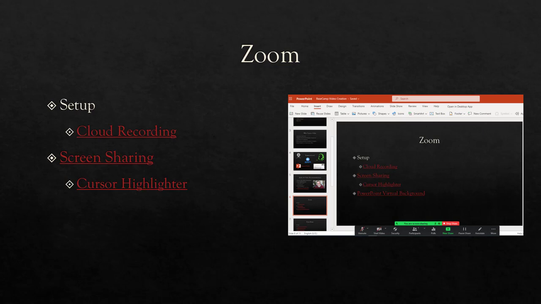So in Zoom, obviously almost all, if not all of us, have been using Zoom with our students. And so most of us have probably set up the meetings in D2L, and you have your cloud recordings that actually show up in D2L, which is excellent. That's exactly what you want. In just a minute, I'm going to go ahead and take a look at some of the settings for cloud recording and what you can actually do with those. And so let's go ahead.